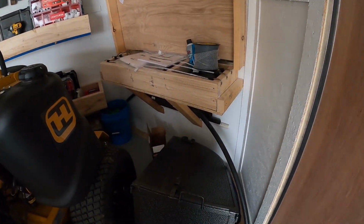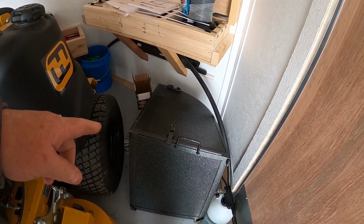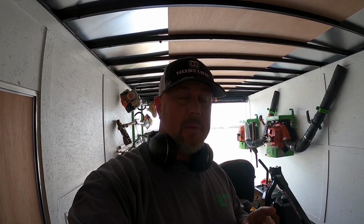And I'm actually super excited that I want to try out the new side bagger. It will fit all three of my mowers. One thing I thought was pretty cool is it doesn't take any mounting brackets or nothing. Came with no hardware.